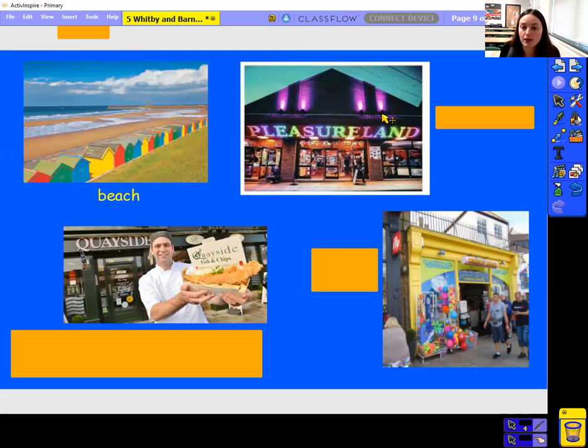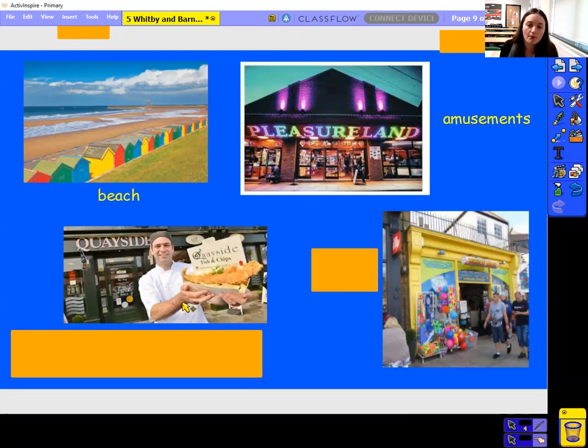Does anybody know what this is a picture of? It's got loads of flashing lights, it looks really exciting inside. Maybe you've been to one if you've ever been for a visit to the seaside. It's an amusement centre, so they've got arcade games in there. They might have people doing little rides like the dodgems, different things like that. So that's an amusement. Can you say the word amusement? Amusement. Fantastic. Well done, year two. So these are amusements. They've got these things in Whitby, places that you can go to play games.